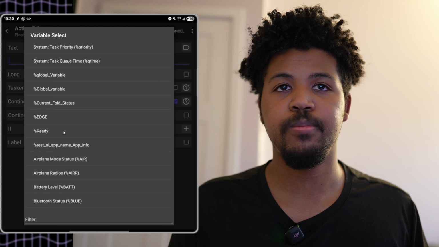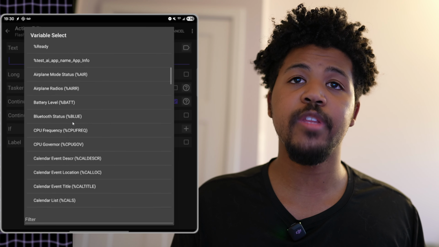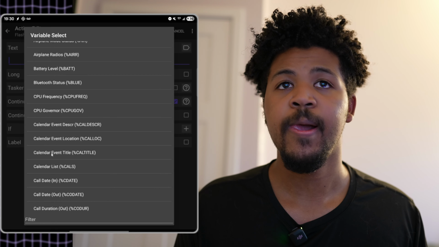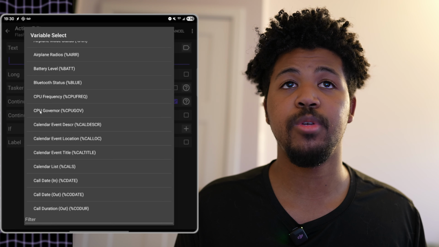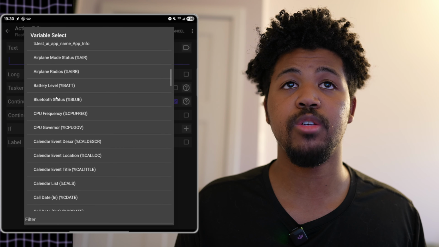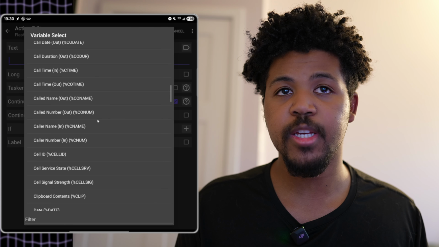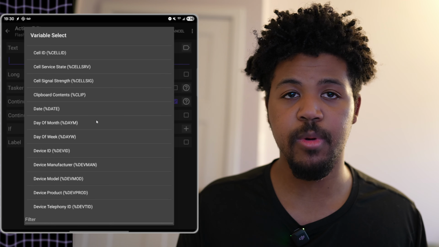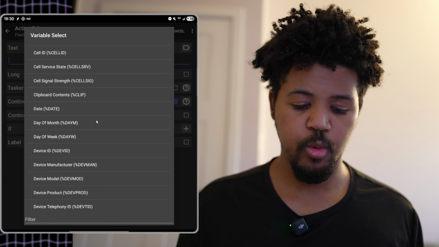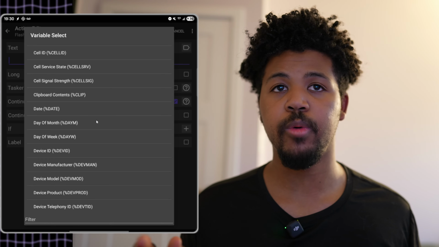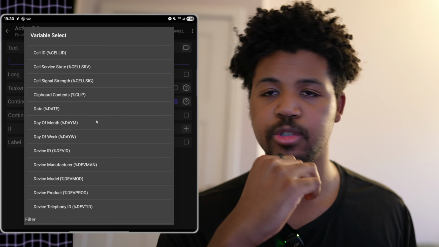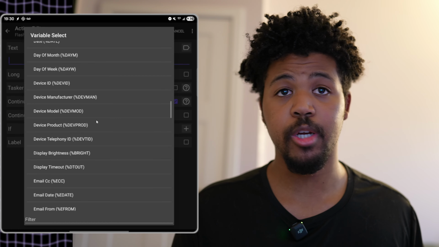We already went over that. Gonna beat that dead horse. So there's all of these other things that you can also have access to that just exist: calendar events, CPU governor and CPU frequency, battery level. These are things that are just variables that actively live without you having to set them up. These are system variables. They will always be here. They're never going anywhere. In fact, I'm pretty sure you can't edit them because they usually relate to a sensor of some sort that is actively running on your device.